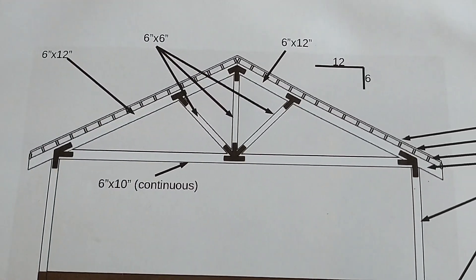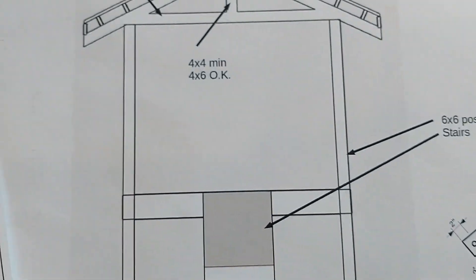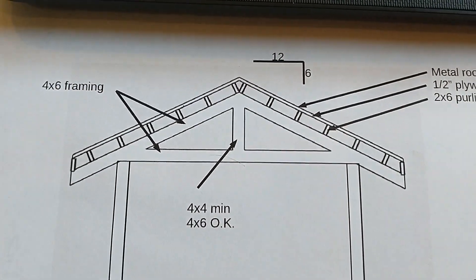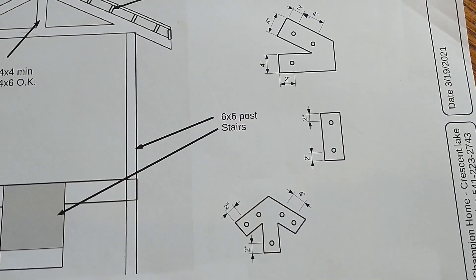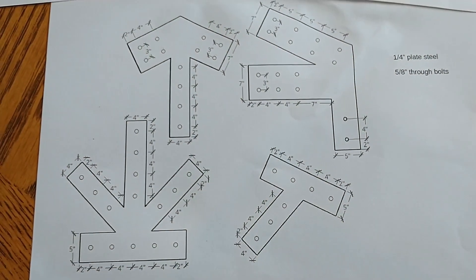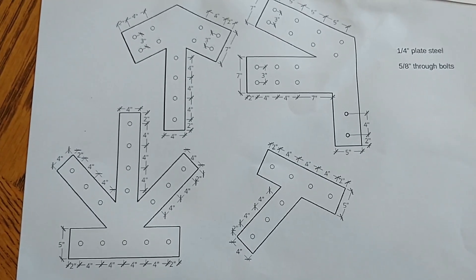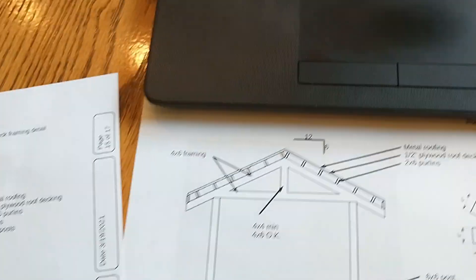So we've got the one big truss we're working on those plates for right now, and this morning we already cut the plates that go on the little truss — this one is just on the porch. There will be brackets like this that hold it together and form it into a structural truss. The drawings we were given look like this — we got dimensions on how far apart all the holes need to be and the length and width of the struts.